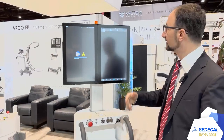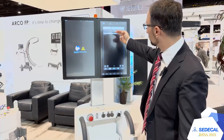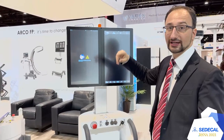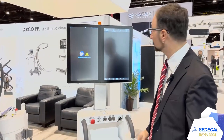Of course we have the worklist and every DICOM service that you need. You can retrieve the patient from the worklist or create a patient manually. It's also possible to configure a wireless USB pen to retrieve and send images to PACS without any cable. Additionally, there is a LAN cable connection for the hospital network.